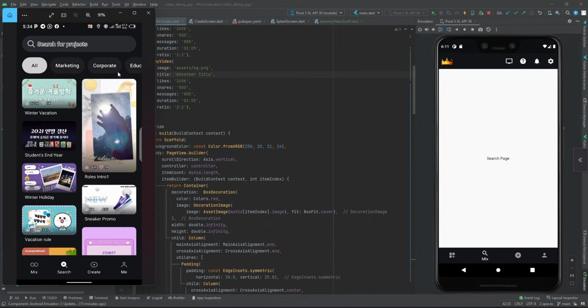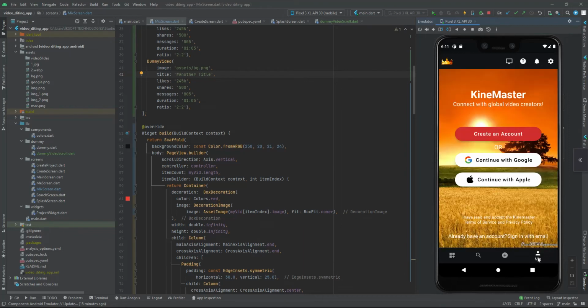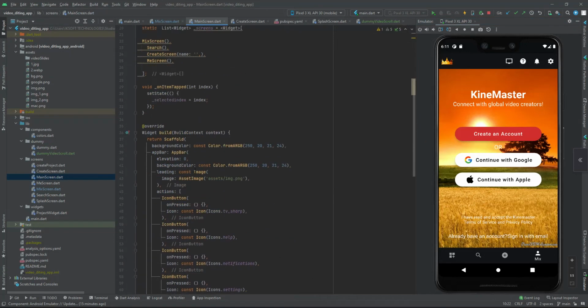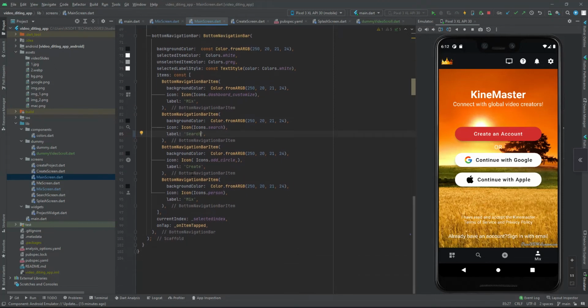First of all, I have to make some corrections up here. You can see that I have these items here and they are constant, but when you come here, instead of search, it is mix, create, and this is me, and it is mix still. So let me quickly fix that. I'm just going to go to my main screen, then I just come down. This is the mix, that is the dashboard, that is the mix, this is the search. So I just have to make some corrections, and this is the me, right? Just the me. Just save it and all will be changed.